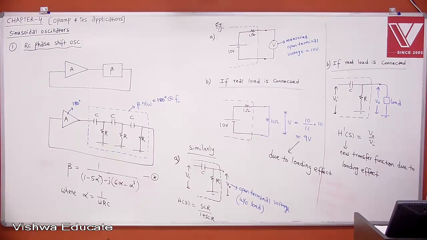Thirty more seconds, then I'll explain the figure of merit of the RC phase shift oscillator, meaning limitations and then advantages. Actually, limitations only I'm going to speak about. Then only that will motivate you to go for the next circuit.